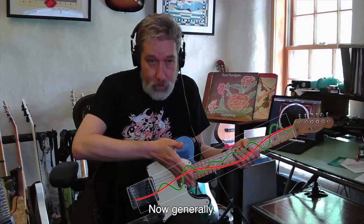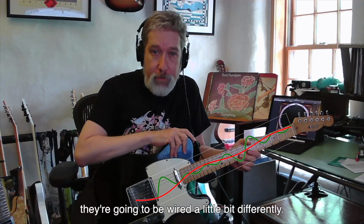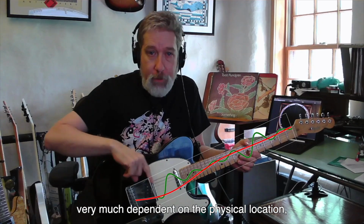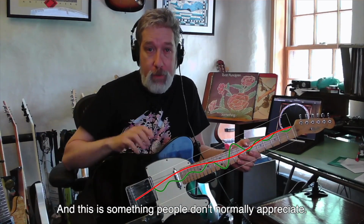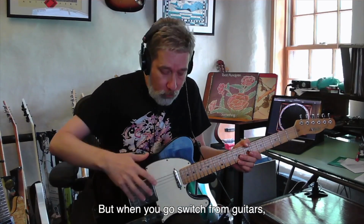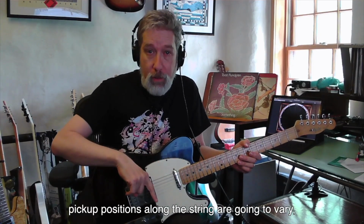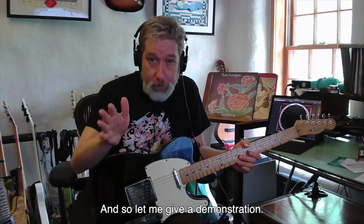Now generally, neck pickups, bridge pickups, they're going to be wired a little bit differently. But really the tone that you're hearing, the tone of the guitar, is very much dependent on the physical location, less so on the actual wiring of the pickup. And this is something people don't normally appreciate, but when you switch guitars from a Strat to a Les Paul to whatever you might have, pickup positions along the string are going to vary, and that's a lot of the tone. And so let me give a demonstration.